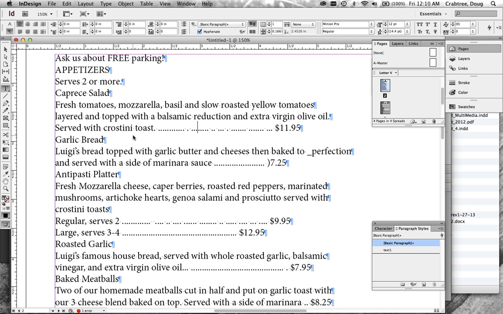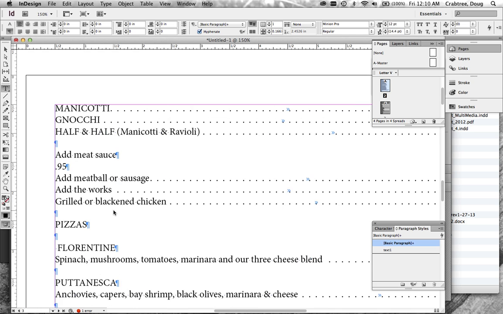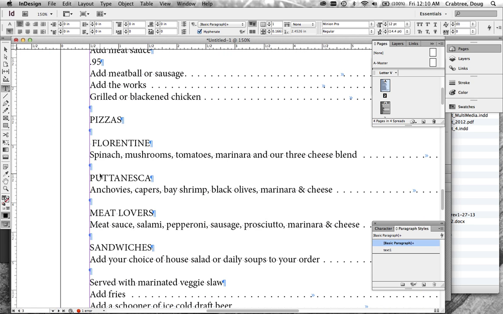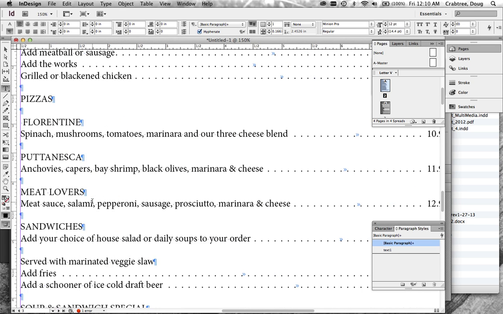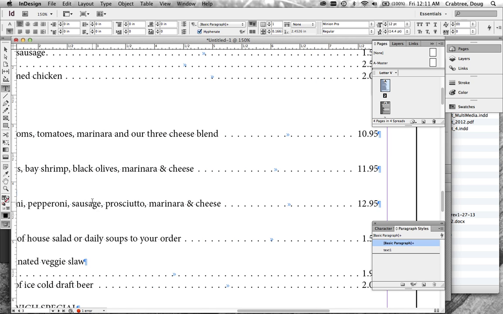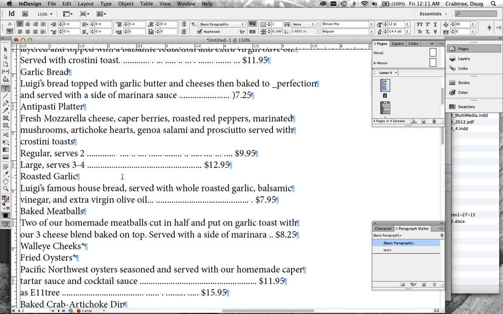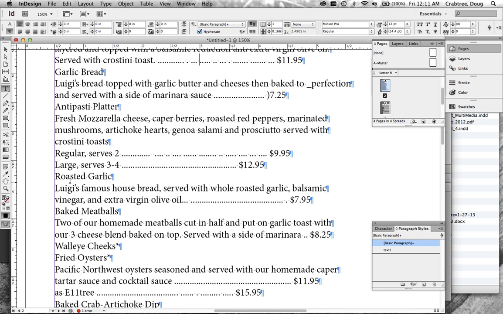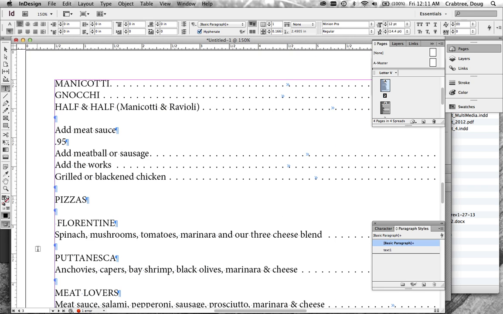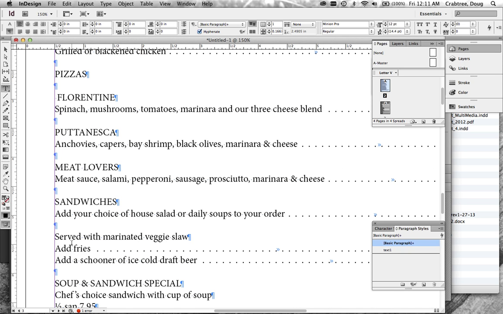So let's just do another look down here. We've got some of these items that have a full line return in between them. That would be a good thing to reduce. You could say if you find an instance where there's 2 line returns, change that to 1 line return, because you never want to put in a line return as a spacing tool in a body of text like this.